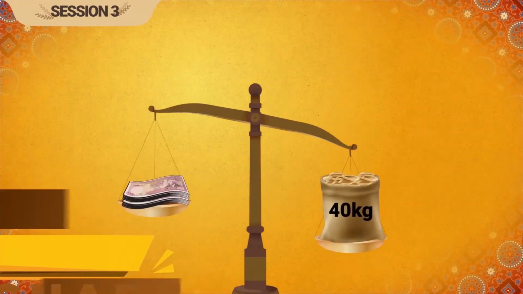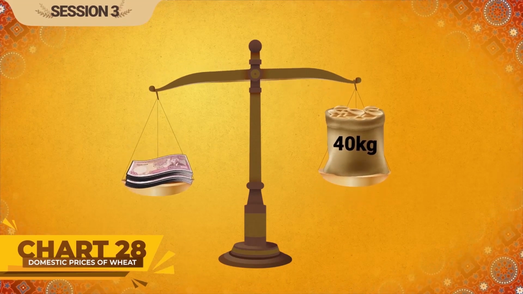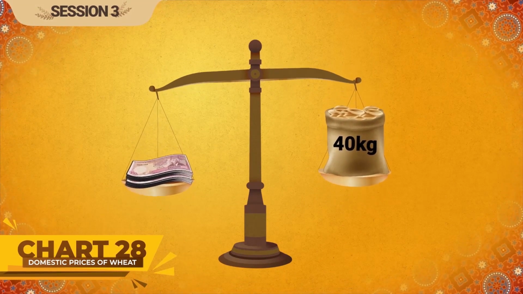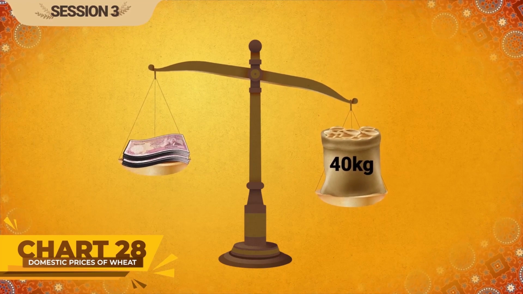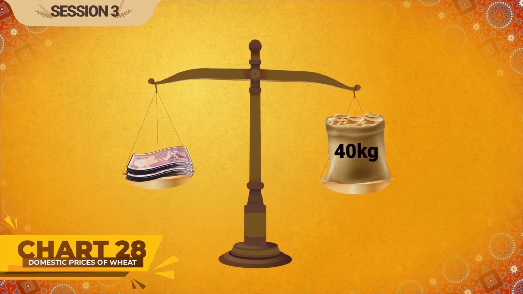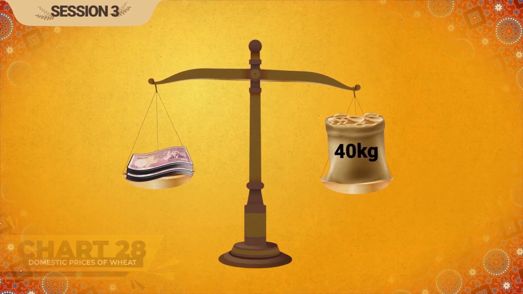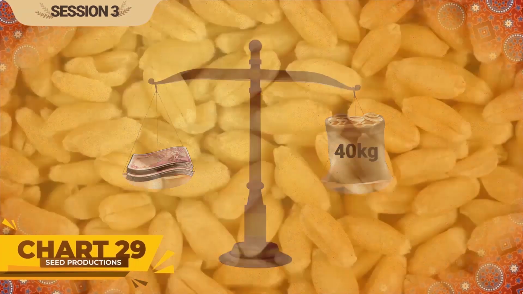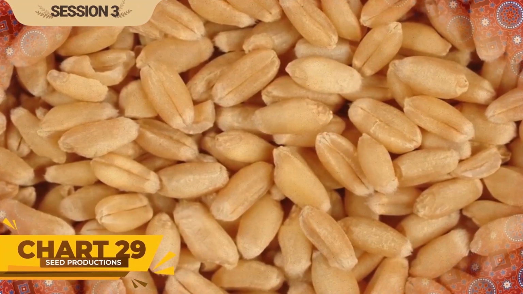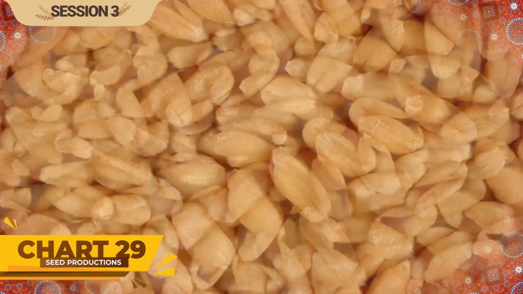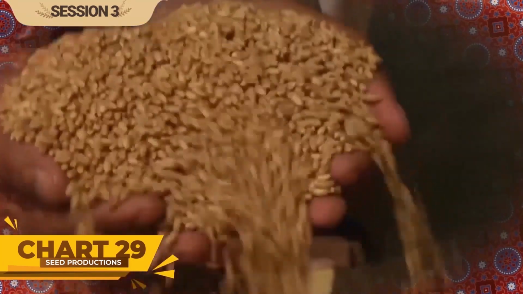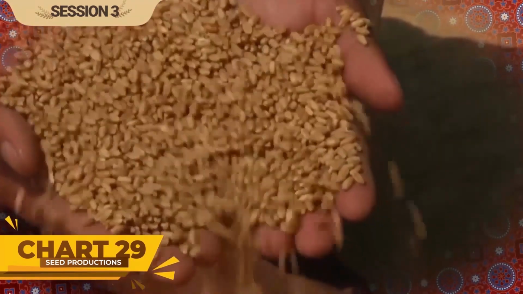Prices of wheat. Every year, the government announces a wheat support price and you should not sell your wheat at a lower price than the support price. Farmers can produce pure, healthy and quality seed of approved crop varieties at their own farms by following the given instructions. Selection of field.